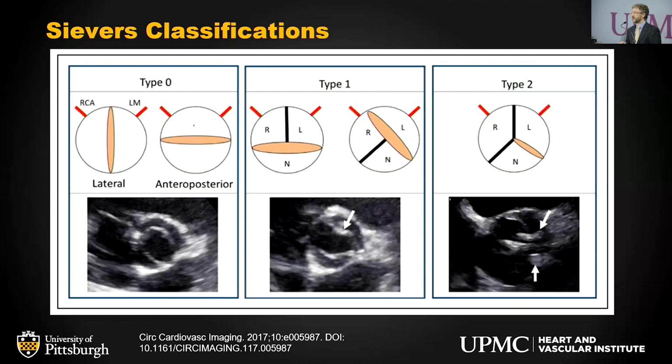When we think about the bicuspid patient population, there are a number of different ways we can see bicuspid aortic valves. The standard Sievers classification is probably what we think about from autopsy studies, and while there are a number of different ways we define it, I think the Sievers classification is quite helpful. First is to think about whether there are truly only 2 leaflets or whether there are 3 leaflets and 2 of these have fused or more. A standard type 0 Sievers classification only has 2 leaflets. If you look as the valve is open at the bottom of the screen in a type 0, there's really only 2 leaflets there.